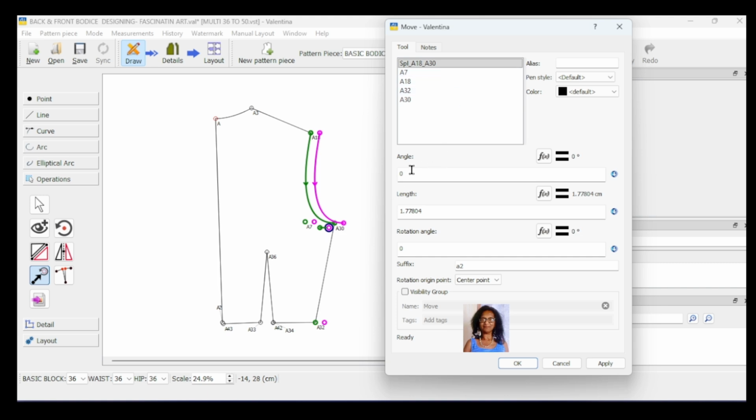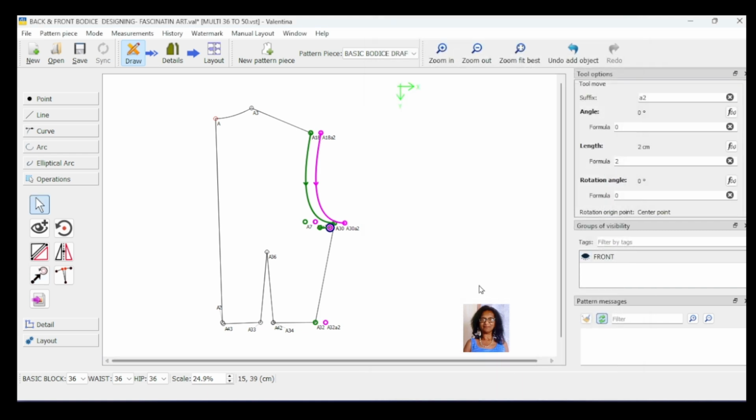So when you come up with this box here, you see the angle is 0. Well, that is straight to the left, and I'm going to leave that as 0. And I'm going to change the length. Now the length from this point here where it was, I'm going to change it to 2 centimeters because I'm working in centimeters. And when I click onto 2 and I press apply, you see what happens, it actually moves the piece to the right, and it moved it by 2 centimeters. And I'm going to click OK, apply and OK. And now this is what it came up with.